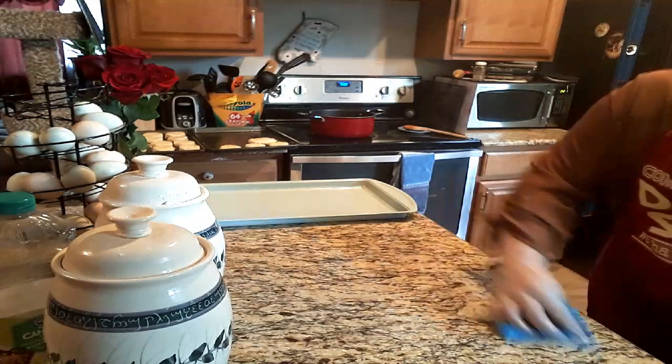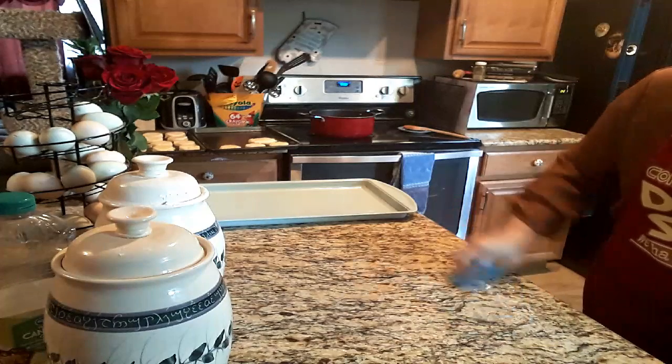Pretty soon here, my house is going to start smelling like cherry cobbler, and I am going to be in heaven.